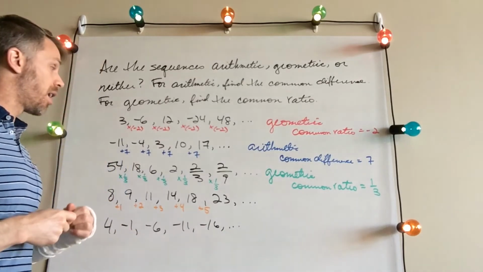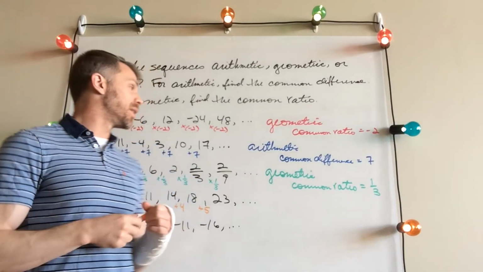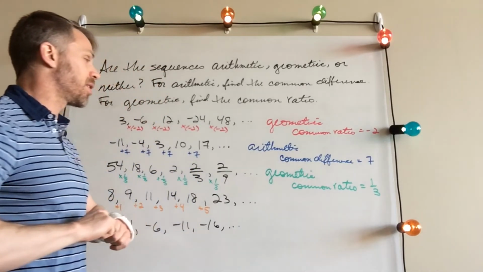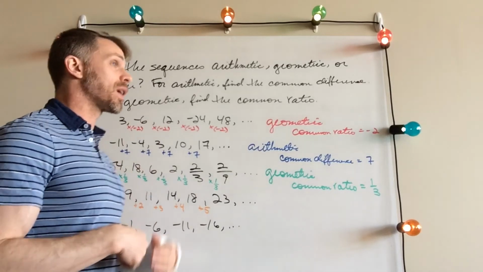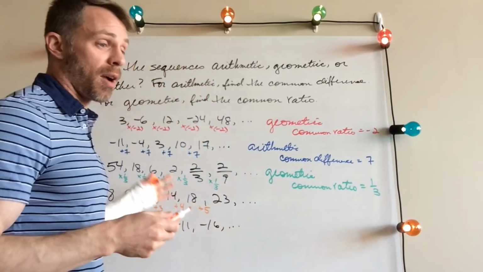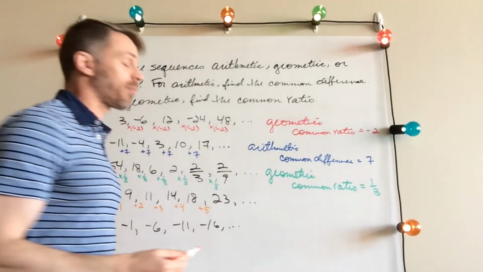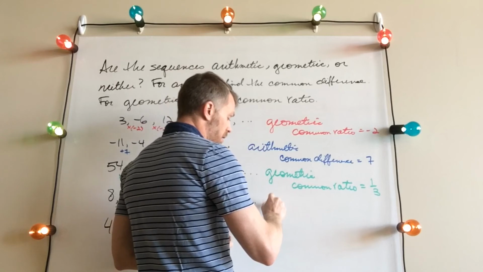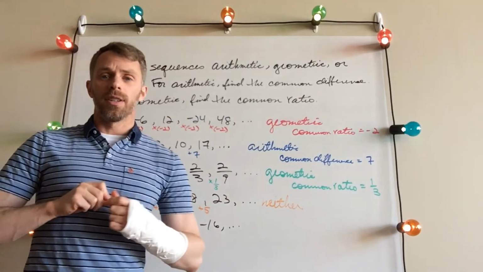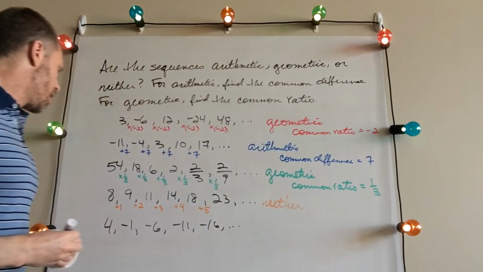All right, but are we adding the same thing each time? So is this going to be considered arithmetic? All right, not arithmetic because we are not adding the same thing each time. There is no common difference. So this is not arithmetic. It's definitely not geometric because we weren't multiplying. We were adding. What were we doing? We were adding one more thing each time. All right, so this is neither. There's a pattern, but it does not fit the definition of arithmetic or geometric. Okay, last one.